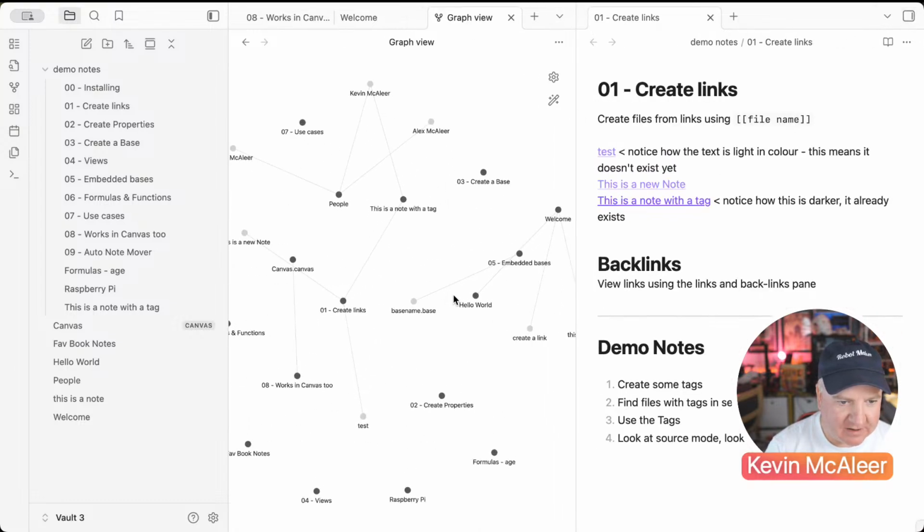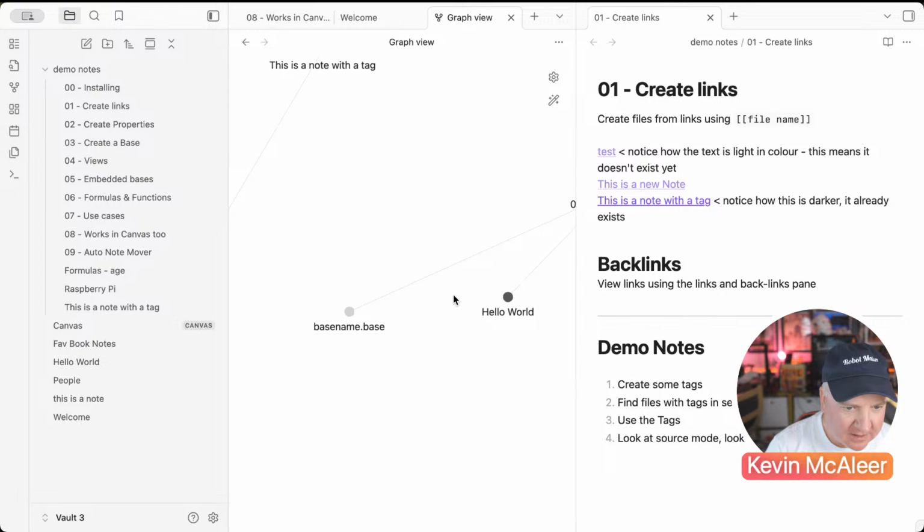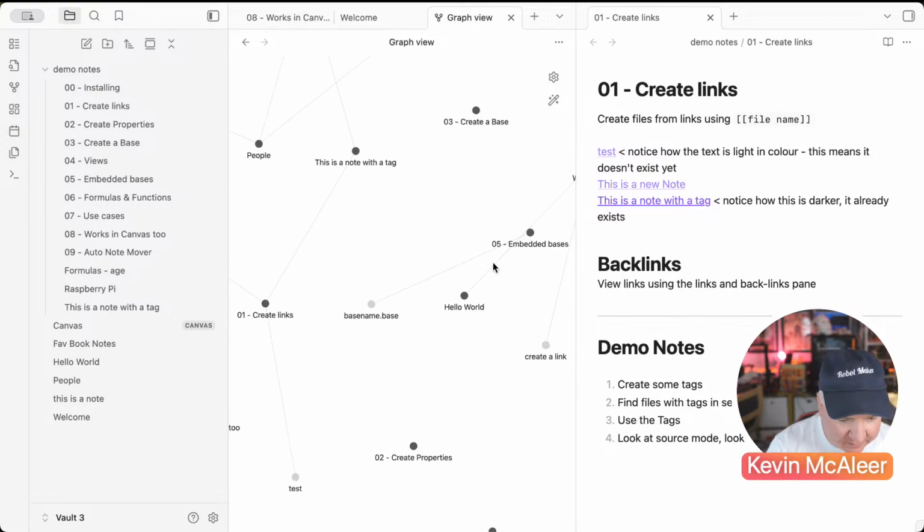So we have this graph. If I zoom in on this, I'm not sure how we can see that on the screen, but there's little links between each of these. When I hover over, you can see the actual link there. It's like a spider's web of all the interconnections between your different notes. We'll have a look at that in a second when I dump in a couple of 100 extra notes just to see what that looks like.